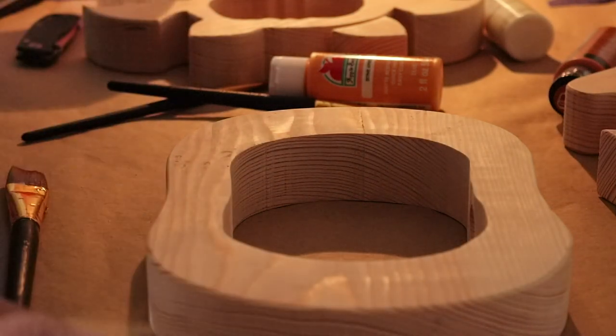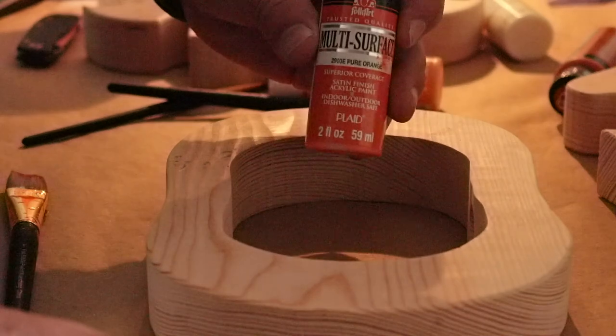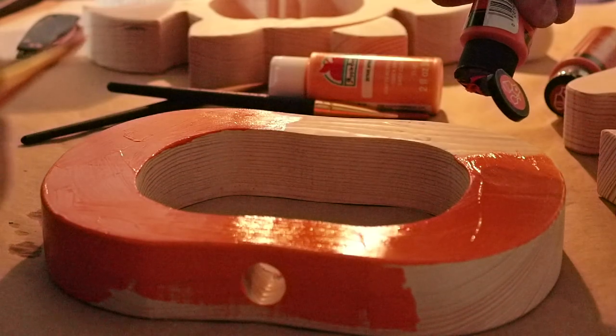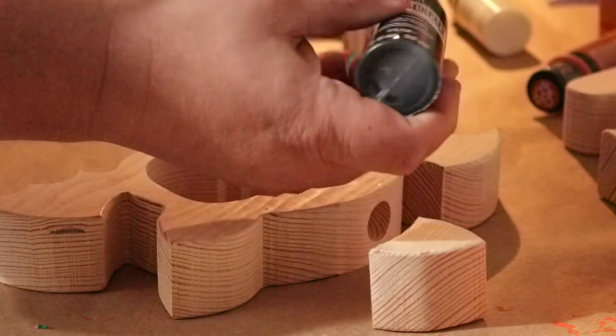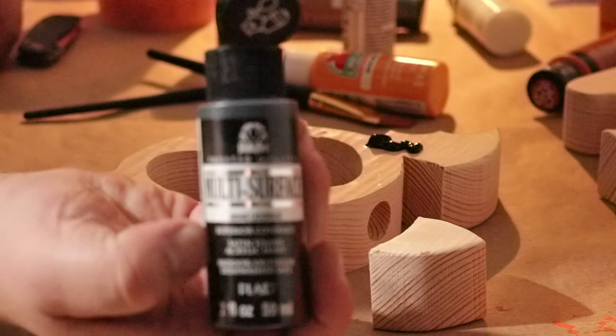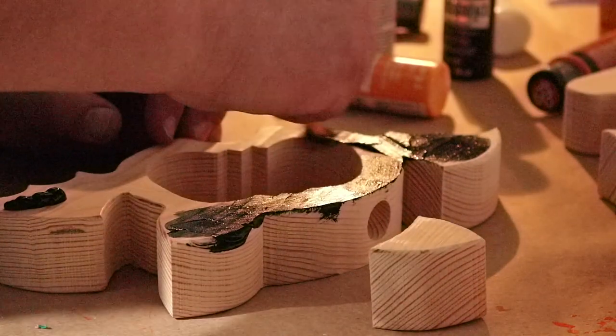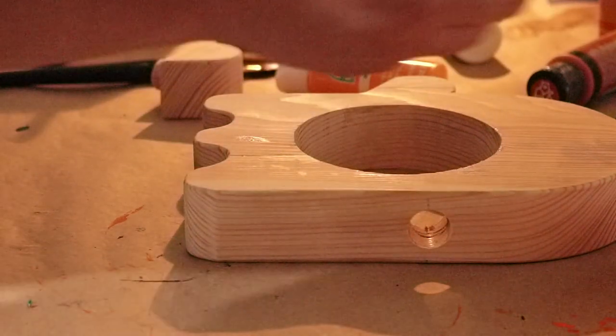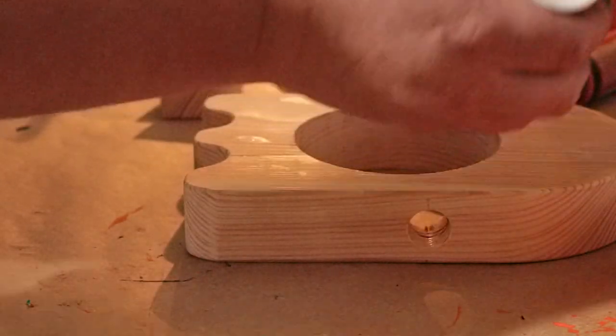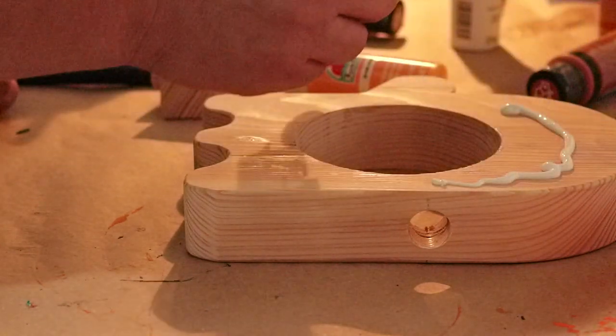So I'm going to start with the pumpkin. And I'm just using this FolkArt Pure Orange Multi-Surface Paint. And it might help to actually do a primer coat first, but I'm not going to. Alright, for the bat, I'm going to start out with Multi-Surface Licorice. For the ghost, I'm going to start off with Titanium White as my primer. Because I'm going to do this glow-in-the-dark paint over the top of it. And it does a little better if it's primed first.